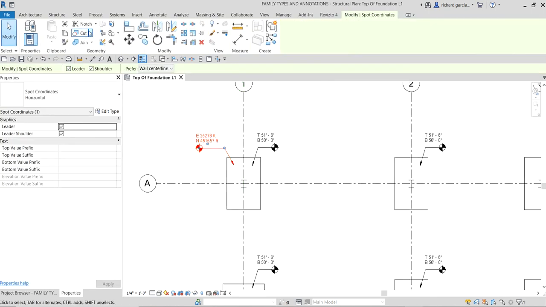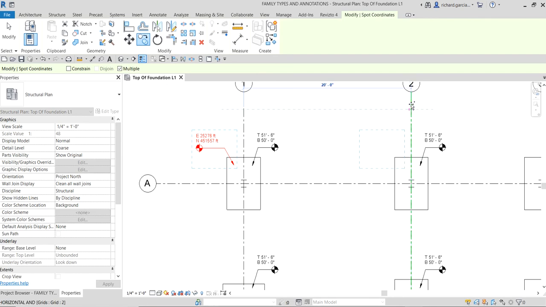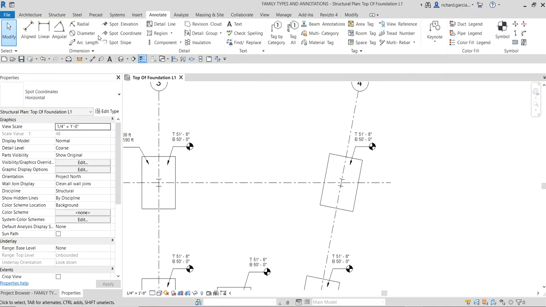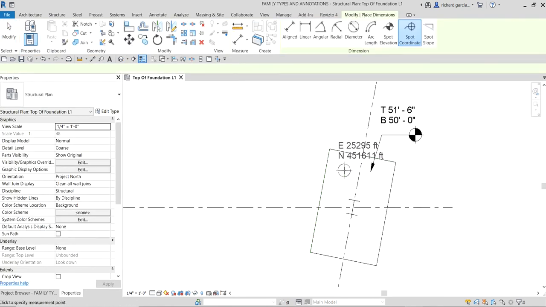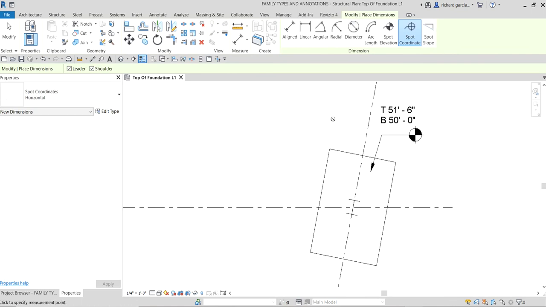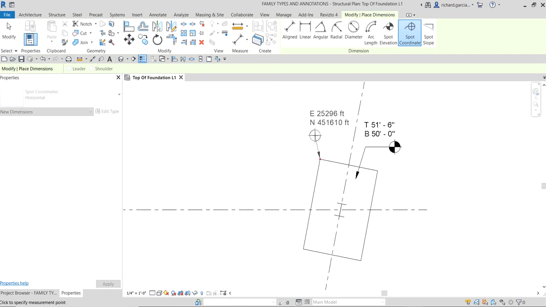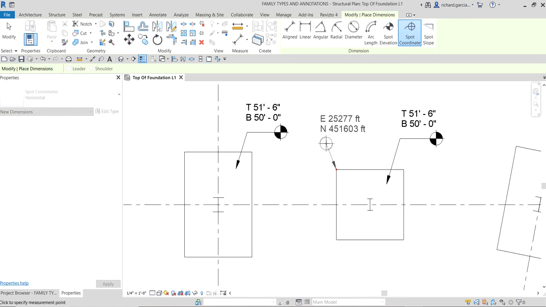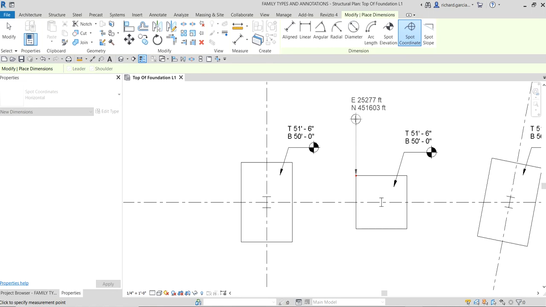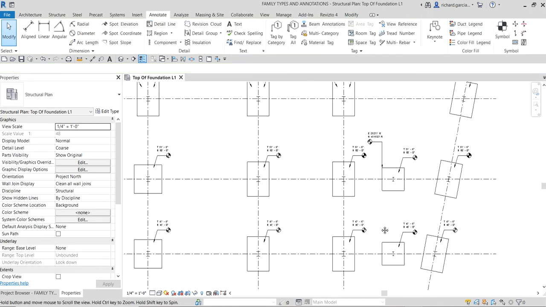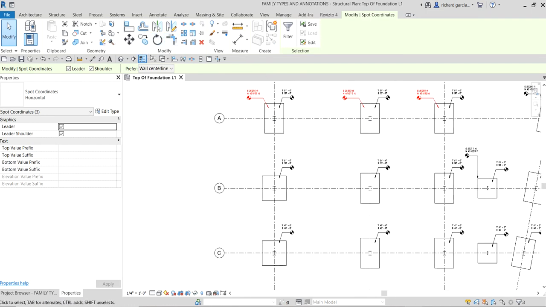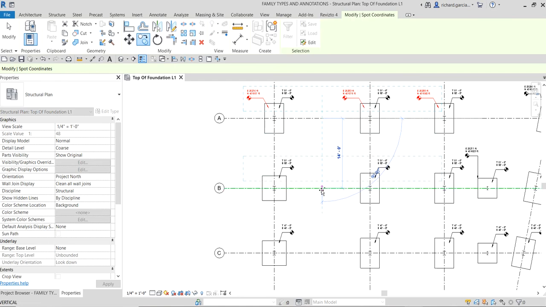So let me copy this. Copy. Okay. Copy. So this one, spot coordinate. How about if I'm going to snap here at the corner? There you go. Right, so another one here. Alright, so for this one, I'll just hold control, select one, and then hold control to select the other elements. Then I'll just copy it. There you go.